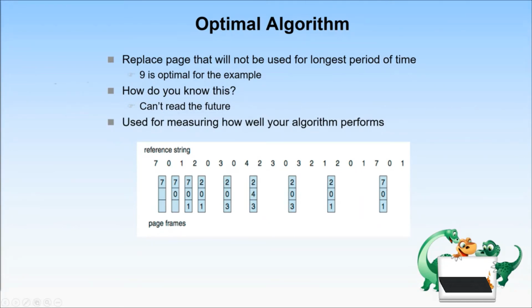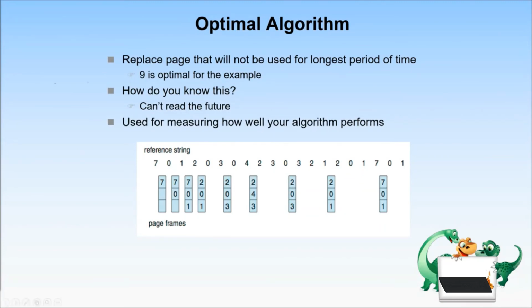Since 6 of the page faults are unavoidable, that is the first reference to each new page, FIFO can be shown to require 3 times as many extra page faults as the optimal algorithm. Unfortunately, OPT cannot be implemented in practice. Why? Because it requires foretelling the future. But it makes a nice benchmark for the comparison and evaluation of a real proposed new algorithm.